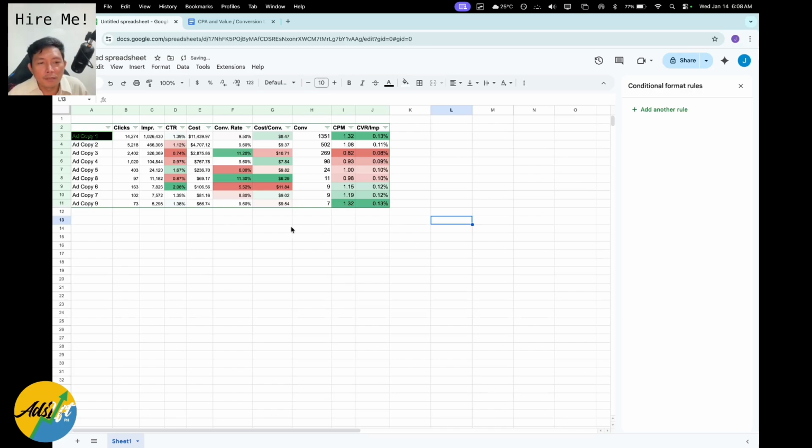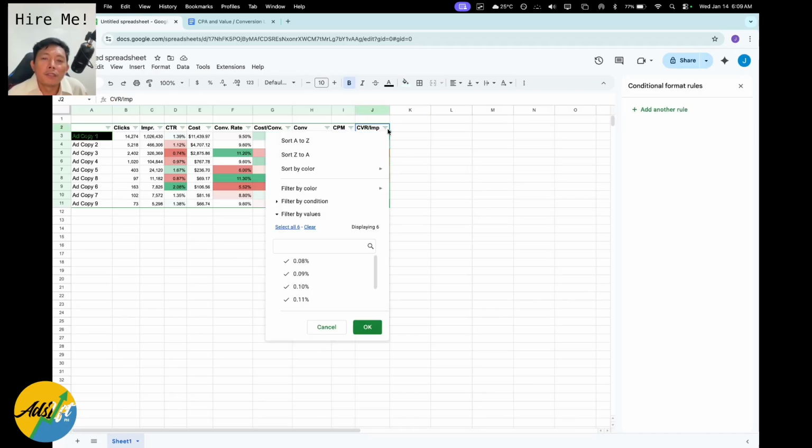The next one is, if we decide to at least run 2 ad copies and pause the rest, so that the budget will be spent efficiently and performing towards the 2 ad copies that we selected. It will give a boost to generate more results, because we end up deciding only the 2 will remain, and we'll be ditching the rest of the ad copies that are not performing well.